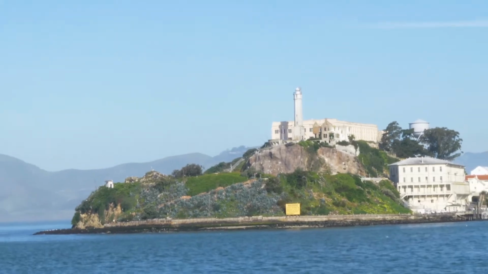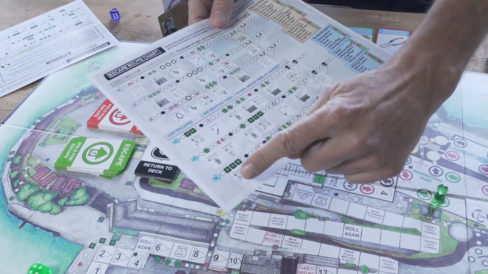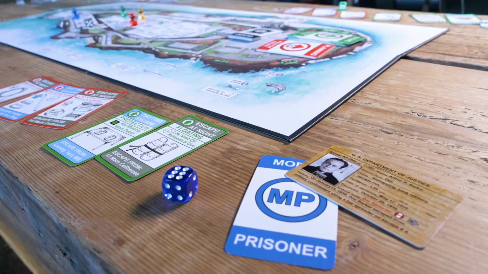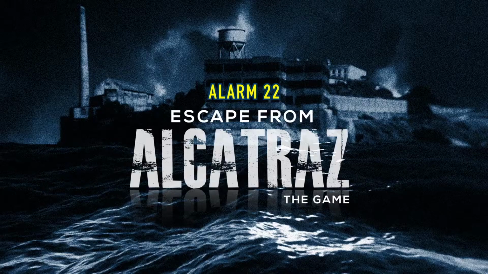Phase 3, escaping from Alcatraz. During this phase, you roll only your single colored die. Use the escape route chart and choose your path based on the red and green cards you have strategically gathered. Have fun! May the toughest and smartest prisoner win.